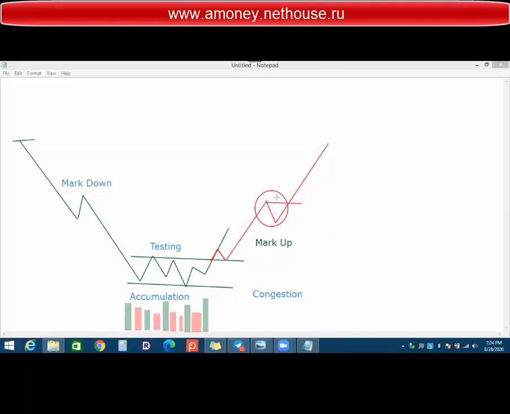here we can use the term reaccumulation. It means the demand again formed to go up. So now this area is a reaccumulation, but in the price action, this area is a pullback. So again, you see that the market is moving up. So now this is again a markup.